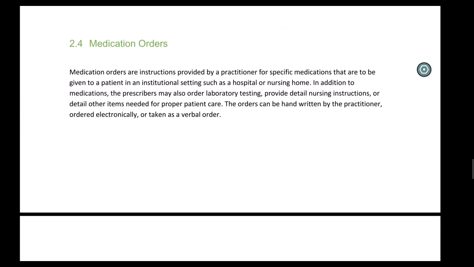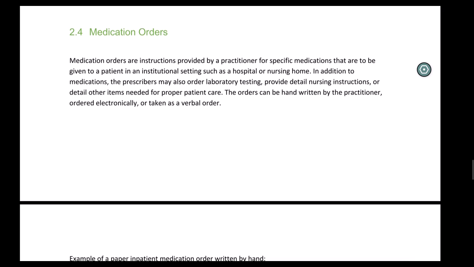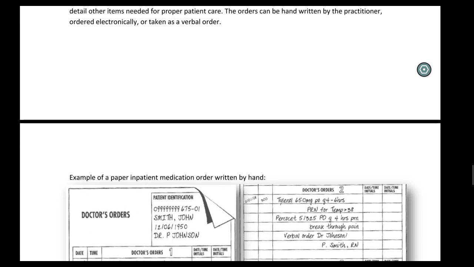So those are prescriptions, right? We're talking about how a prescription looks from a patient's perspective, getting it from a community pharmacy, let's say. And now when we're talking about the institutional types of pharmacies, we're looking at those medication orders. Typically, most people are going to encounter that in a hospital setting as a pharmacy student. So they're either handwritten, electronic, or verbal orders that can be taken.